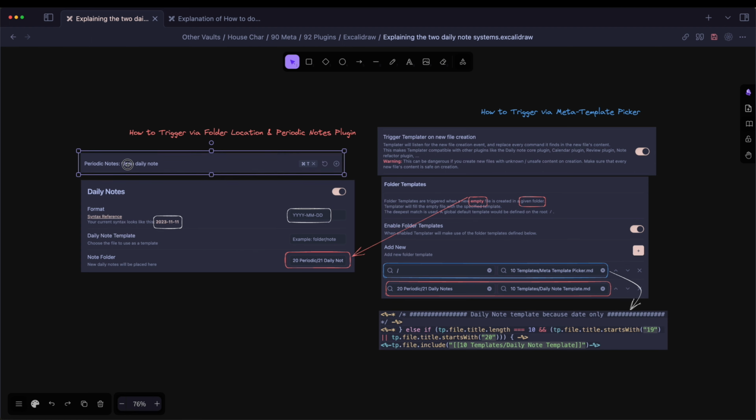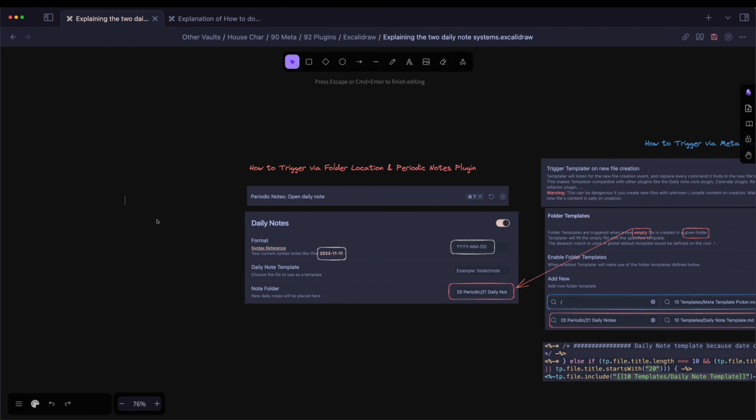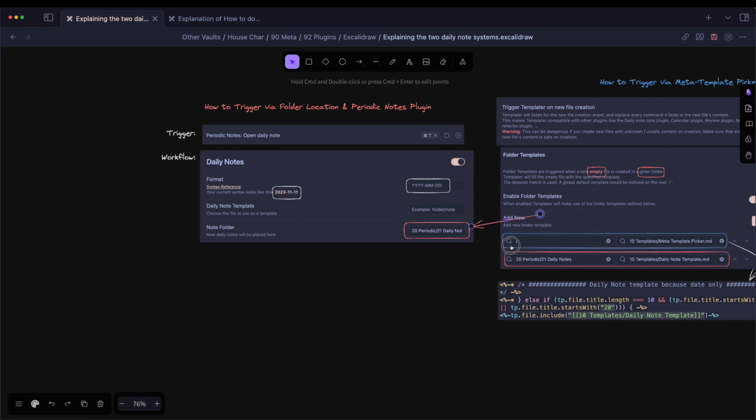All right, so this is the trigger, and this is the workflow. What happens is that periodic notes will create an empty daily note because I have an empty file here, and it will go to a notes folder, which in this case is this part.